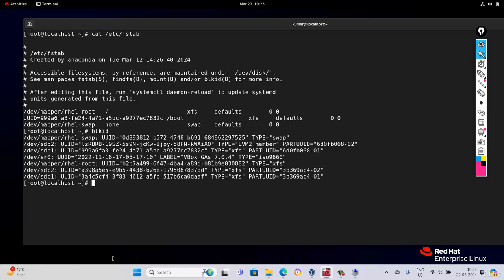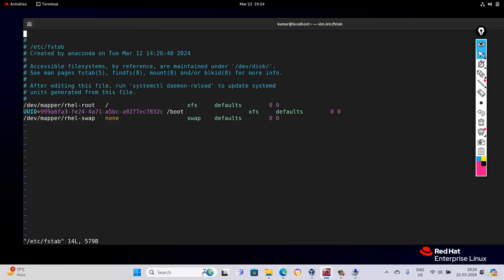Okay, so right now what I will do is use the VIM editor. This is the VIM editor, used for editing any file, vim. So /etc/fstab. Inside this file, I am going to go here, and then I will press the insert button on the keyboard. Then you can check here that insert is displaying. Once insert is displaying, you can go to the end of the file and hit enter.